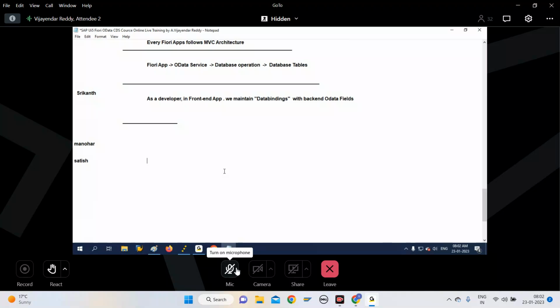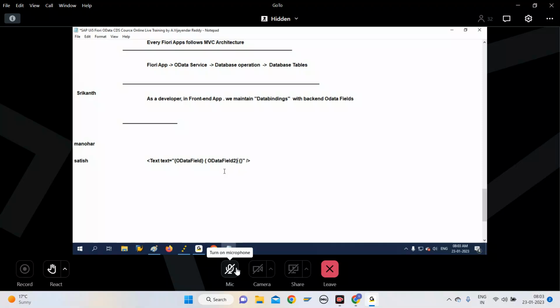Right, right. But if we wanted to do three, four, I mean, multiple numerics in the same screen, then that is also possible. So here what we do is, for example, if I'm using object header as a screen element, or for example, let us make it simple. I want to use the text screen element's text property. I want to display multiple OData fields. So that is possible. Here we maintain data binding with multiple OData fields. So XML syntax will allow that. So OData field 1, field 2, field 3, you can maintain here in data binding.